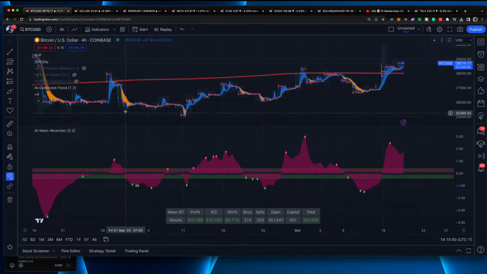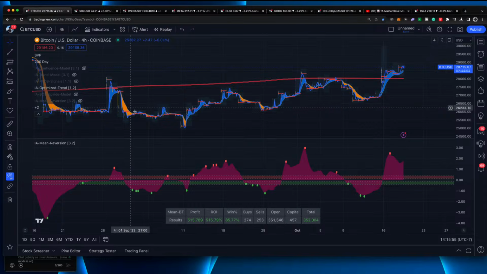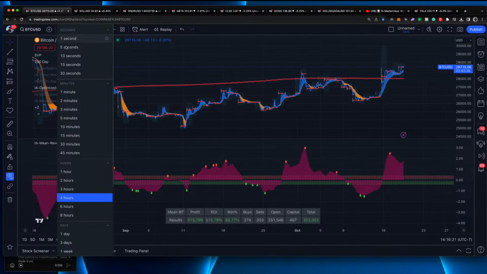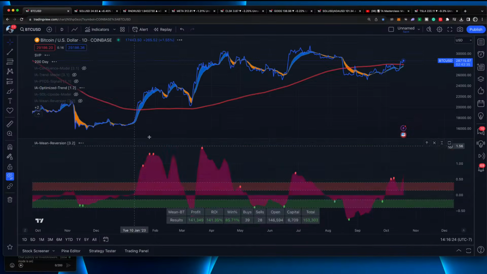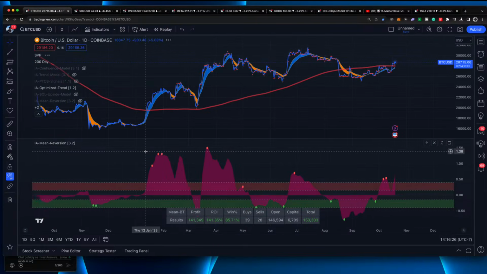That's simple. And then the reason we have the trend showing too is because the trend will keep you either out of the trade or in the trade. So if you follow it all the way down here, you don't buy till it actually turns to this level, trend turns, and then you buy, you go up, sell, buy, sell, buy, sell, buy, sell. It's that simple. And you can change the time frame. Now watch as we do that, by the way, the backtest results will change. So let's go to, say, the daily on Bitcoin, see what happens. Here it went to 85.71%.